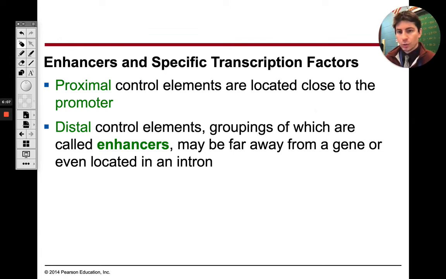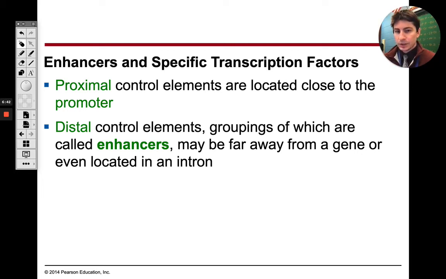Okay, so in our transcription factors, there's two things, proximal and distal. When you talk about anatomy, proximal is like closer to the point of attachment. So if we're talking about your arm, we would say your bicep, tricep area is proximal in comparison to your forearm, or we could say your forearm is distal to your bicep, tricep area. So it's like proximal, and then down here is distal.